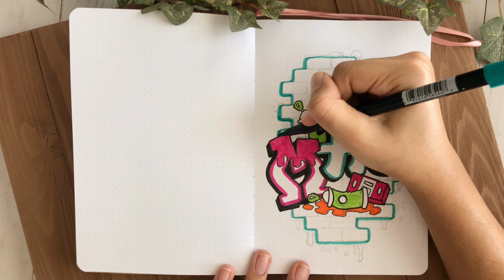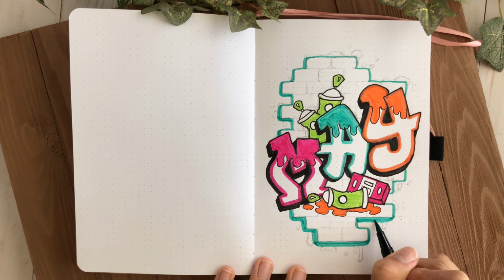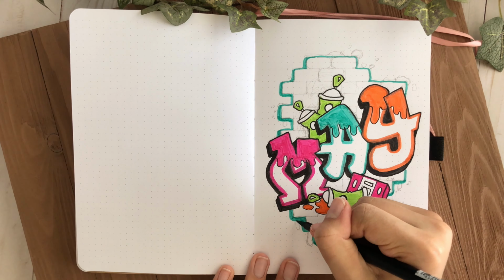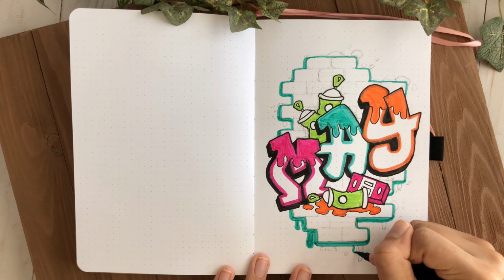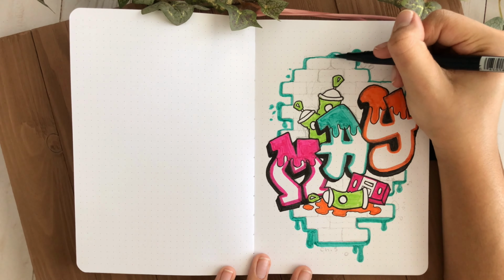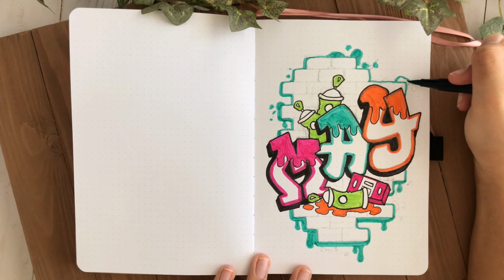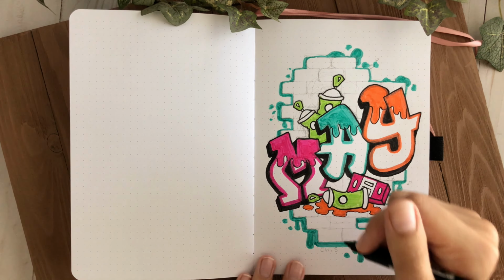Anyway, after all the doodles in the middle, you can see me outlining some blue spray paint around this weird blocky shape, and then I'm going to be outlining it with the skinny tip of my black Tombow dual brush pen. Usually I use a thinner pen like a mild liner or the Tombow Fudenosuke pen, which has a thinner nib, but in this setup I want everything to be big and chunky, in case you can't tell, and so I decided to use this pen instead because even the thin nib is a lot larger than a micron.